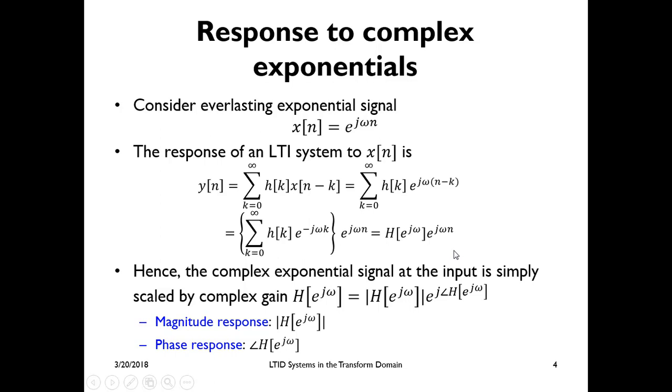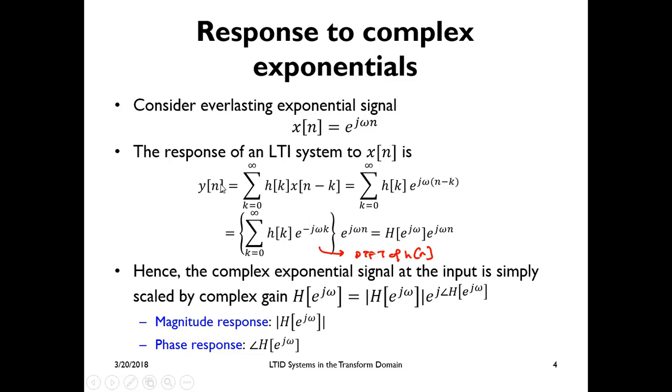Let's consider the response of the system to the everlasting exponential input signal x(n) equal to e to the j omega n. The output response of the system y(n) is given by a convolution between the impulse response and the input signal, shown by the convolution sum over here. We can replace x with e to the j omega n, and this will give the following in the convolution sum. We can pull out the term e to the j omega n because this does not depend on the summation variable k. That leaves us with the following expression, and we can identify this term over here as the discrete time Fourier transform of h(n). So this is effectively H(omega), or H(e to the j omega).